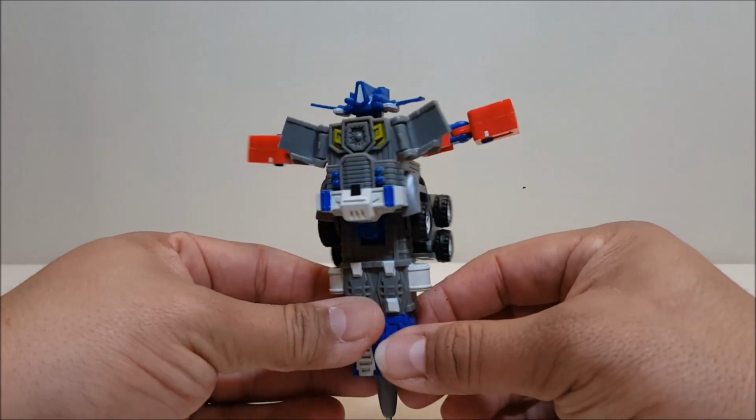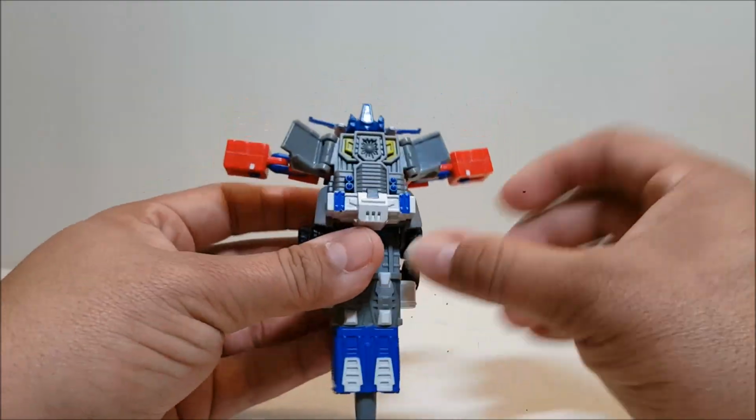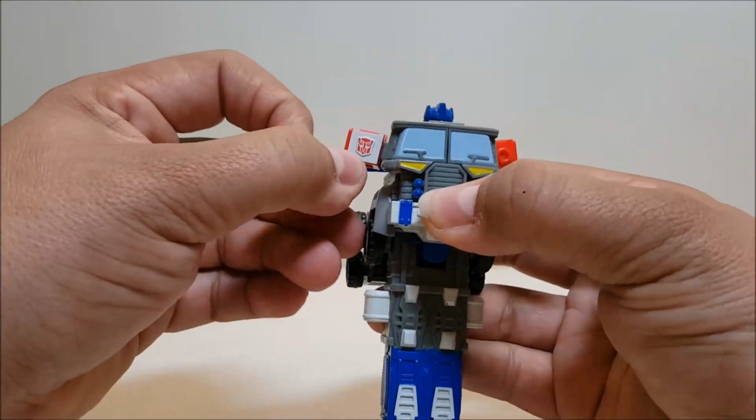I guess it's cool that they did. At least they thought so. I don't know. But it's silly. Don't even bother with it. I just like to leave him in regular truck mode.